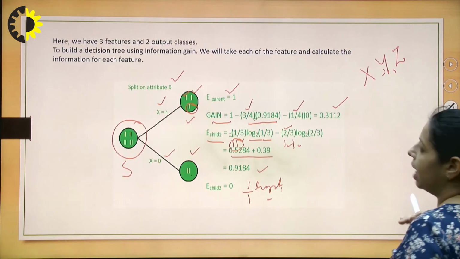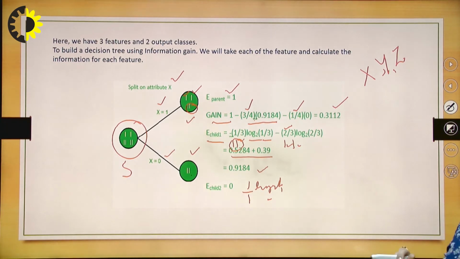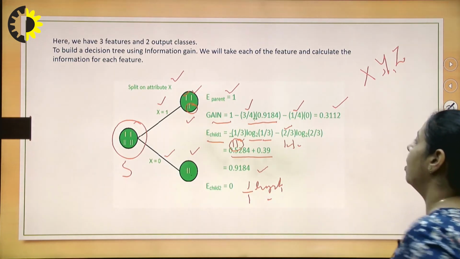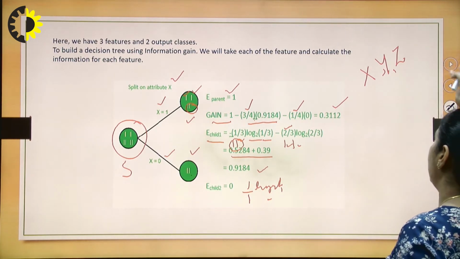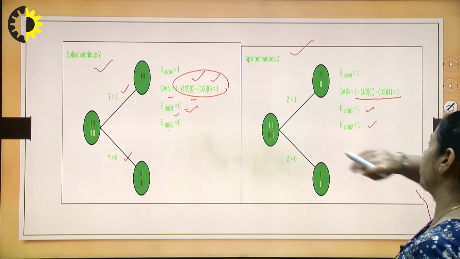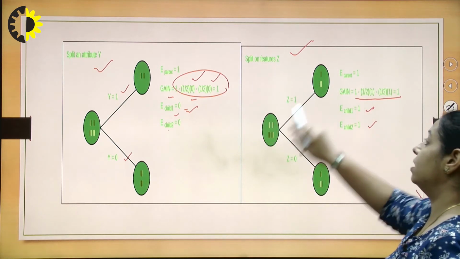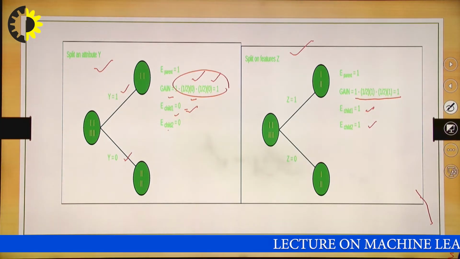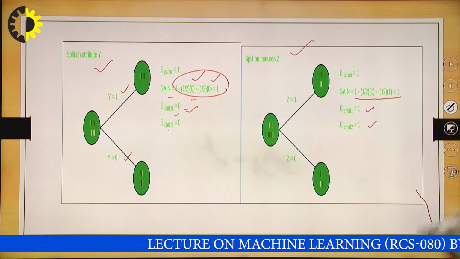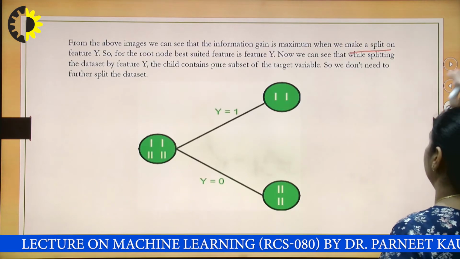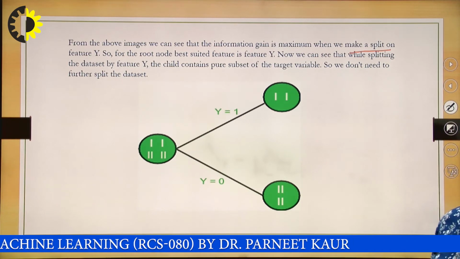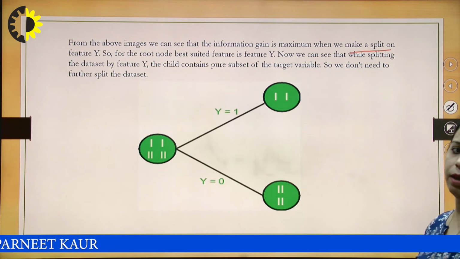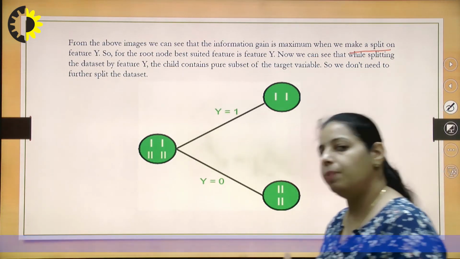As you can see in this diagram, after calculating the information gain and entropy, for the x value we have information gain coming out to be 0.3112. And if we move ahead, the information gain for y and z is very high, that is 1. So those nodes whose information gain is high are moved to the root node. That is how the decision is taken in the decision tree. Those values whose information gain is high are taken at the root node, and then further they are split.